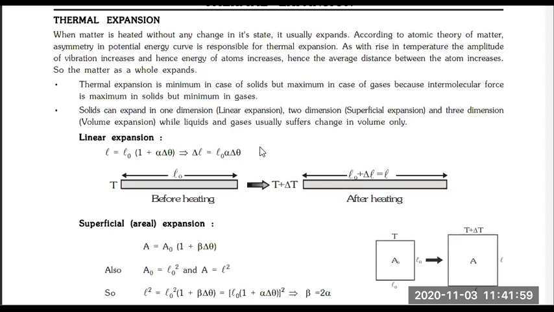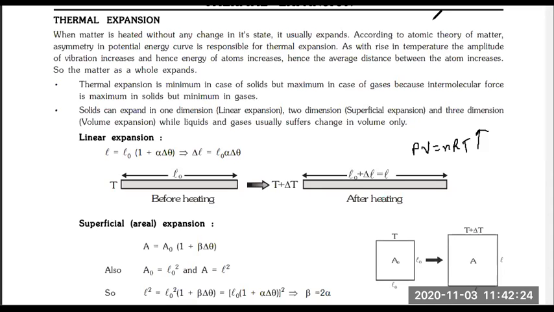So obviously that might result in a change in shape and structure of any substance. Yes or no? The easily understood part is in gases. We studied that when we talk about gases, we use the ideal gas equation, which is PV = nRT. When we increase the temperature, the kinetic energy increases, and the molecules travel faster, increasing the volume. And if we keep volume constant, then it will increase the pressure.